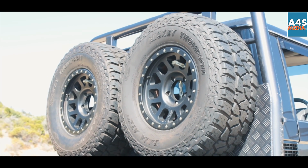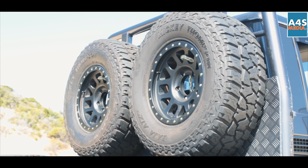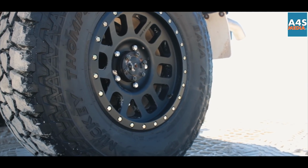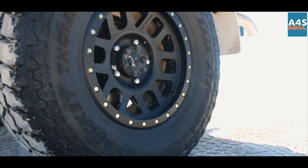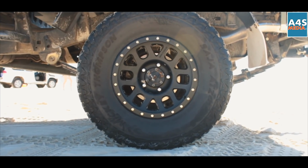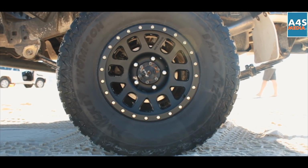Tyres are a 35-inch MTZ Mickey Thompson P3, and the rims are a Method Race Wheel. They're a 17-inch wheel, and the Mesh, I think the brand is, the model.